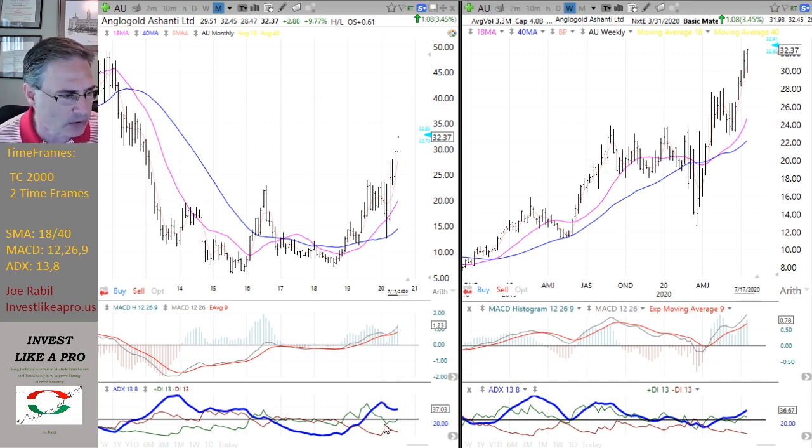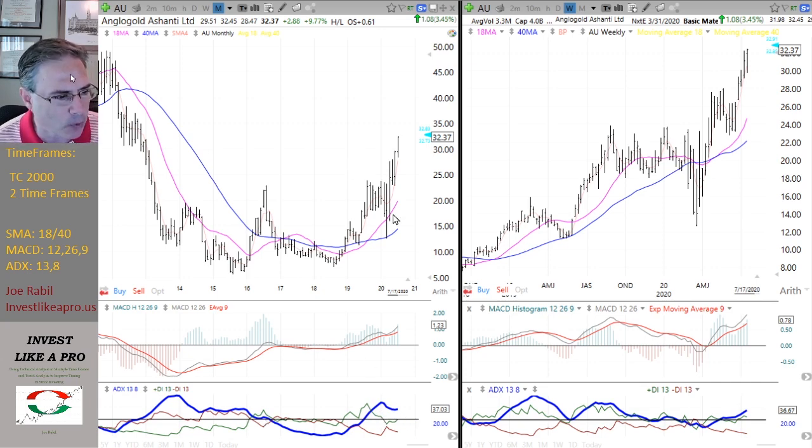And then if you look at the ADX during this period, you had a really strong green DI, showing the strength of the buyers was very strong. And then during the pullback, yeah, it came down under 25. But if you notice what took place, because there was still pretty good separation between the green and the red lines, the plus DI and the minus DI, ADX stayed well above 25, which is the horizontal line I've got drawn here.